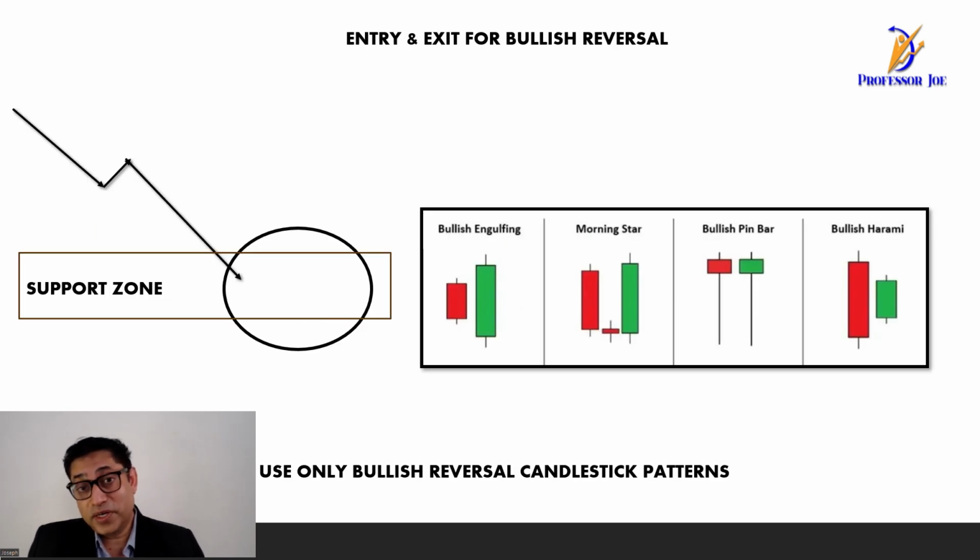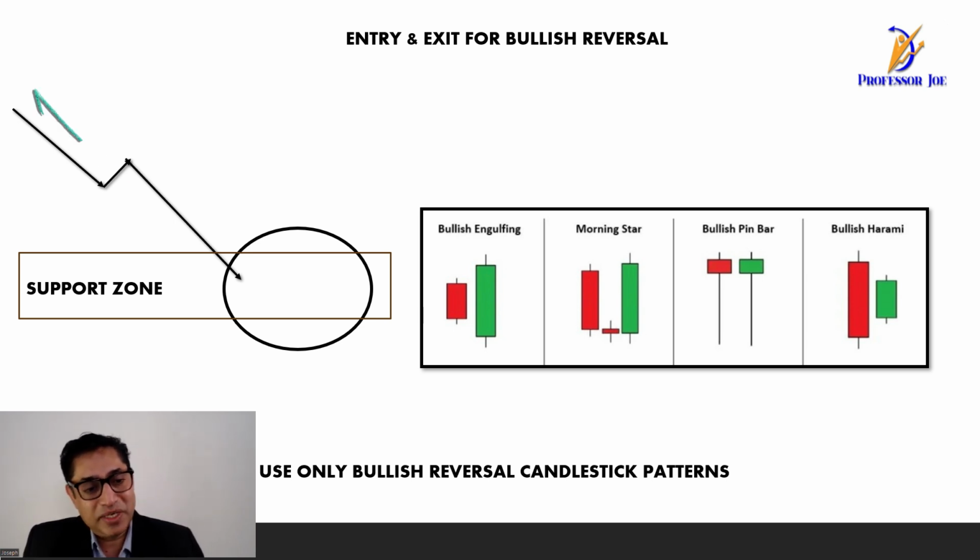Now, the best part about candlesticks is that they can be used for entry and exit also. When I'm saying something for a bullish entry, it is an entry point. And when I'm showing something for a bearish entry, that is the exit for the bullish entry point. You get it? So if you are entering a bullish trade with a bullish entry signal, you exit when you see a bearish entry signal. Simple as that. So candlestick patterns are very, very useful for entering a trade and exiting a trade also.